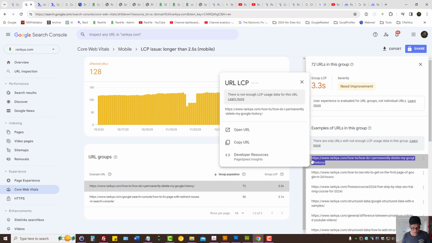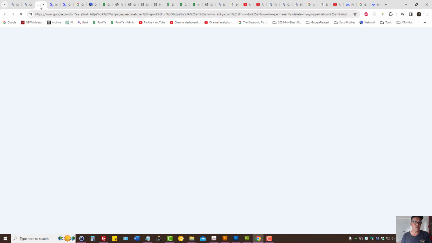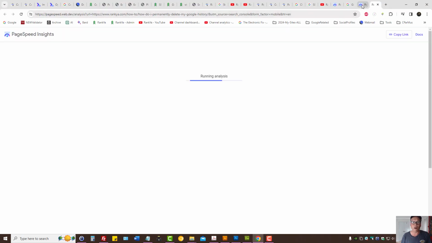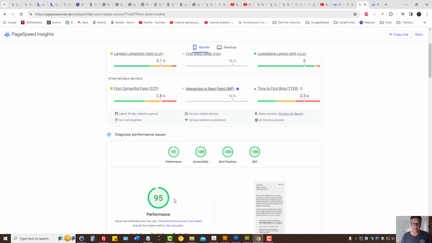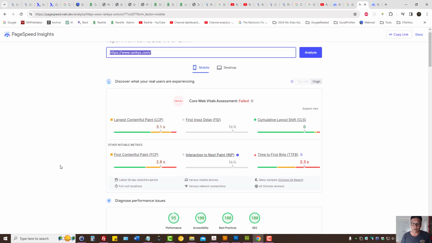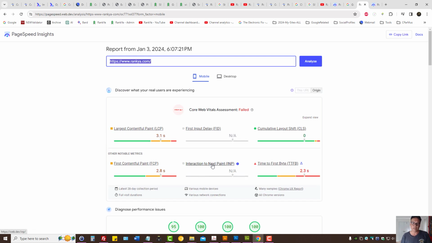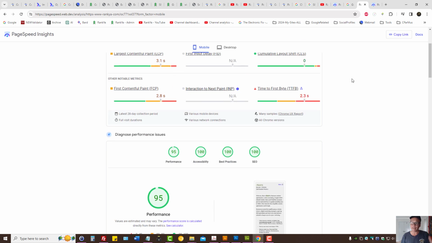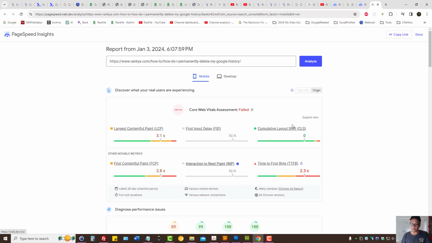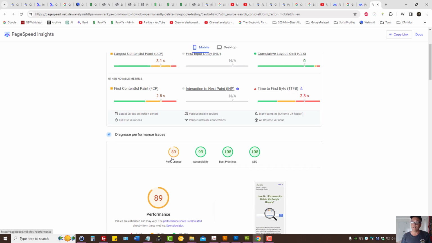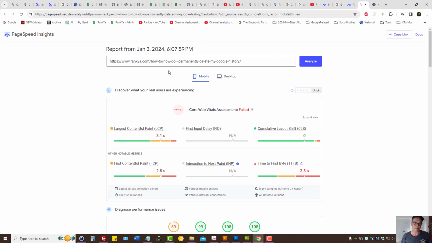So you can copy sample URLs, you can copy the URL and you can go to PageSpeed Insights to run your test to further identify optimization areas. As we can see, the homepage of the Rankia website is loading fast and there are no issues. Interaction to next paint, there are no problems here, it seems, right? And yet, the blog posts, which are heavy, may have problems. As we can see, the performance is bad. Interaction to next paint in this example will be this.